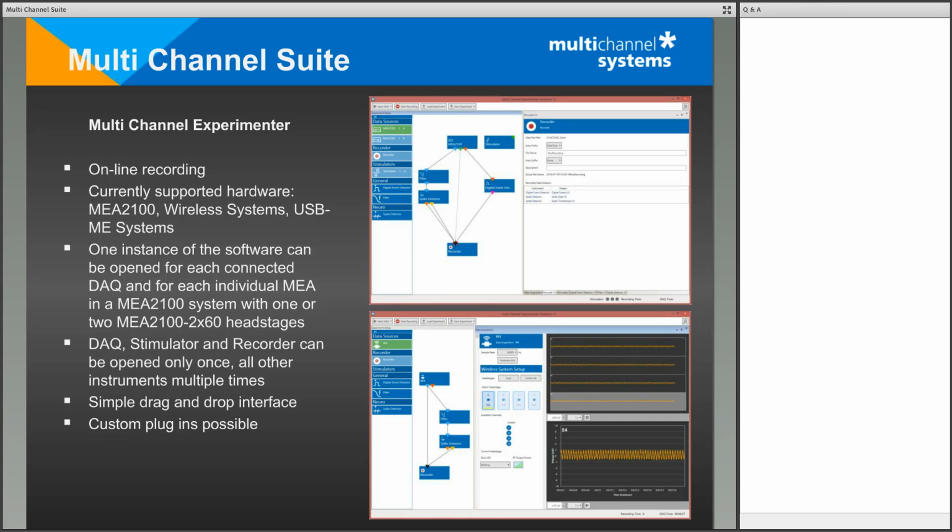And one very important and very nice feature, in my personal opinion, is that it is possible to program custom plugins, which then will show up here in the main software as your own special instrument. This can be a control interface for a device, for example, a pump, but it can also be a special analysis tool where the algorithm built in is up to you. You take the data from the core software, process it through your special algorithm, and the output has to have a certain format for the software to operate with it.